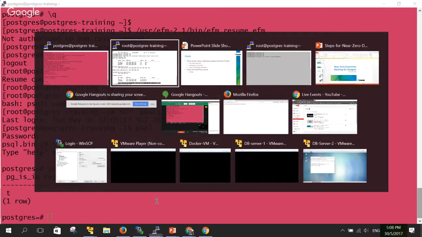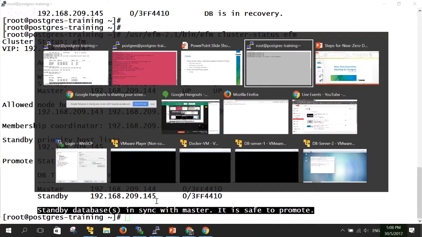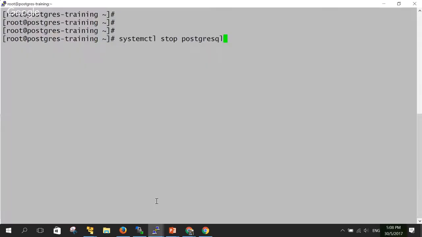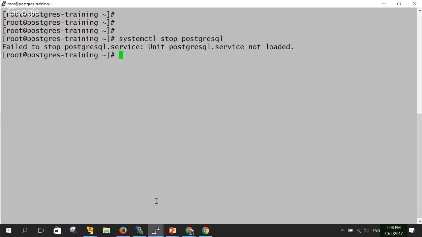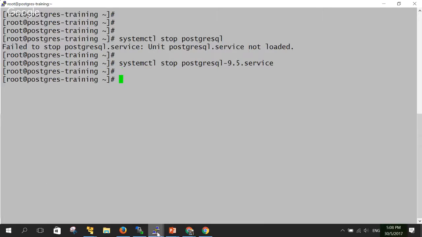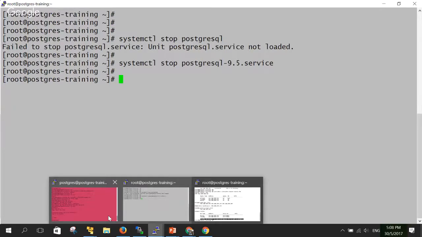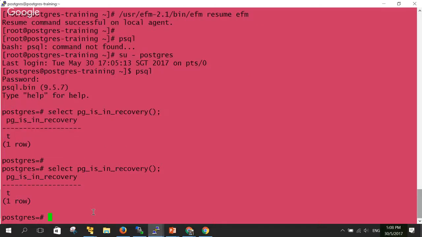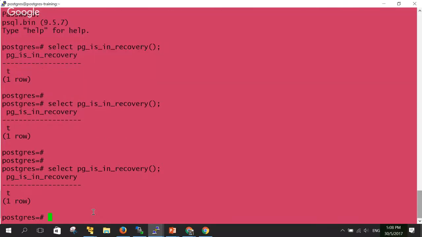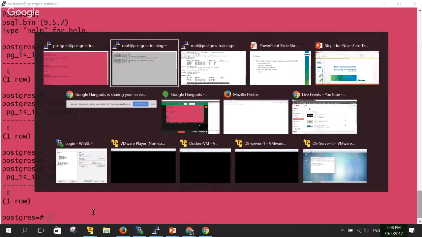Now, what I'm going to do is stop the database on my primary, as soon as I've, not used the right service. So as soon as I stop this, a standby should get promoted in a while.